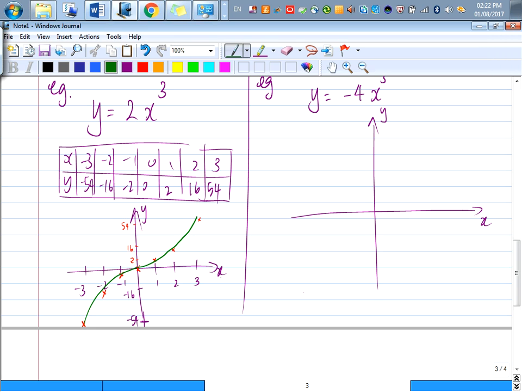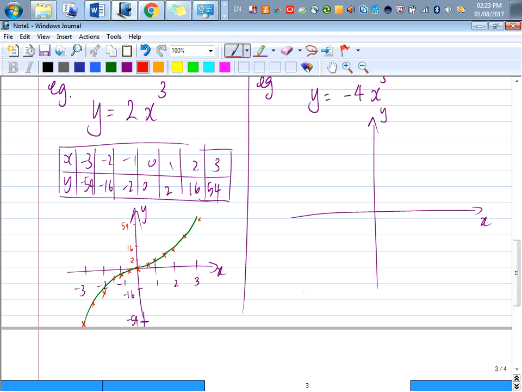If your plot doesn't look like it, you can plot in more points. You can try when x equals -1.5, when x equals -2.5. Then you will have more crosses to work with, and you will have a better idea of the shape. Any questions on this? What does this shape look like? Looks like a worm, like a snake. Okay, whatever helps you remember. Your x cubed graph looks something like this.